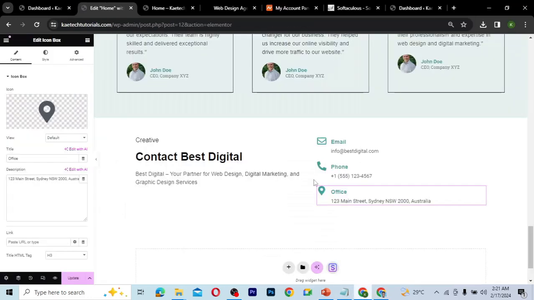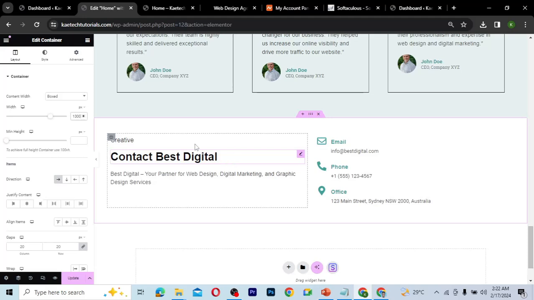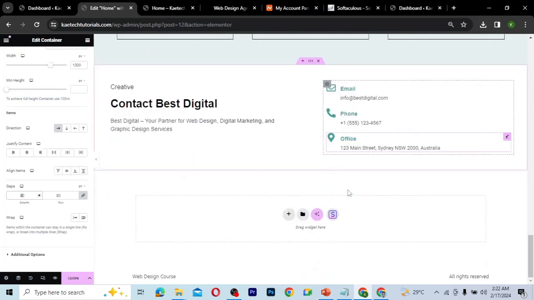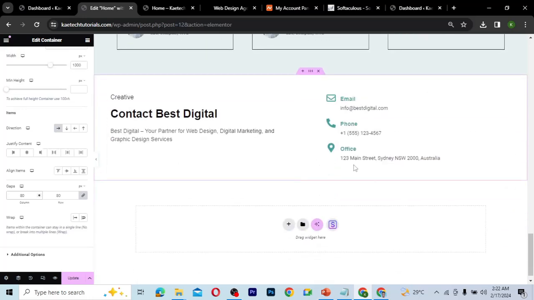Okay, so what we need to do is over here I will just click over here, and then let me see how this one is. Okay, so I want to increase this one a little bit to 1300, which is also quite okay, and then come over here and increase the column gaps. That is the column between this one and this one. I want to make it like a 40, or even let's say 80. All right, so that there will be a gap over here. Okay, so guys, this is how we can create our first side, our first column, two columns of our contact page.